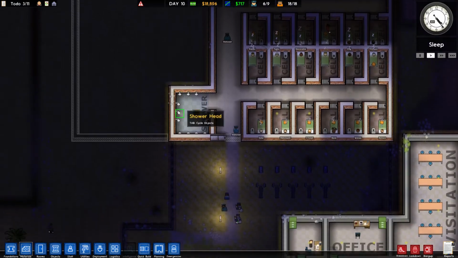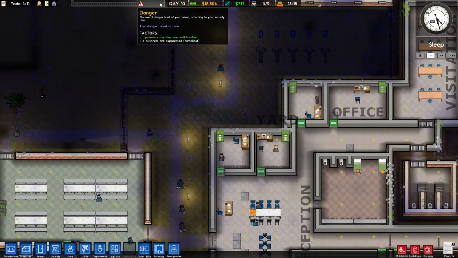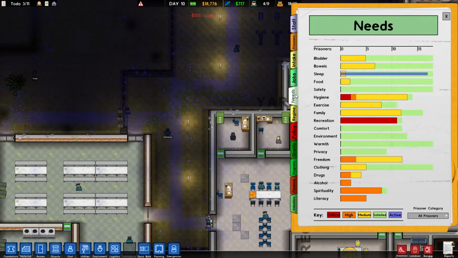All prisoners are in beds. There's actually no issues, which is a first, to be fair. Let's go ahead and see. Understandably, they're asleep right now. Recreation will come from our common room, which we're about to build. Then I'm looking at the bottom of the list.